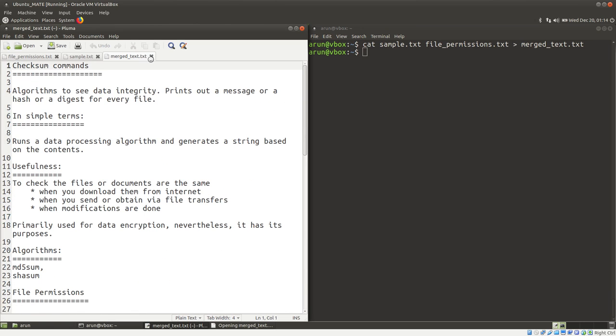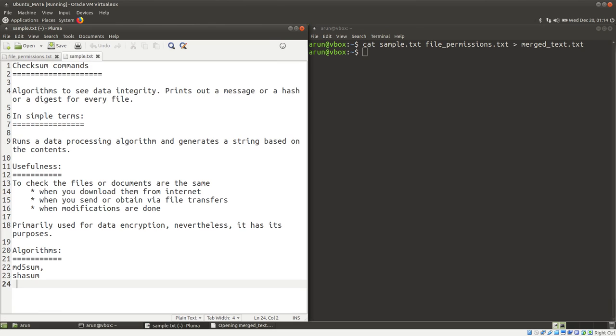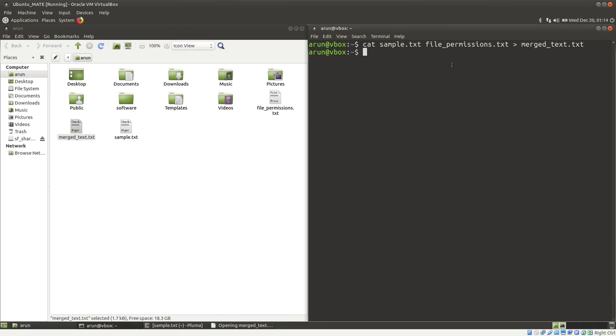So this is a quick way to merge two text files, and this brings us to this symbol over here. This greater than sign is called a redirection operator because the output of the commands has been redirected to some other command or a file using this operator, and hence you get the name. Okay. So is there another redirection operator? Yes, there is.